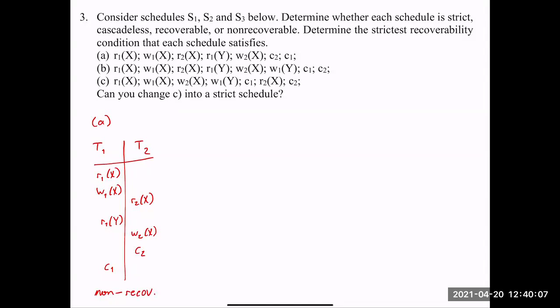And just to remind you why this is a good definition to have for recoverability. So what can happen here is that at this point here, transaction T2 commits and writes its changes permanently to the database, and it has read this value of X, which was previously written in this transaction T1. And then after this commit here, it can happen that there's some error over here. So this transaction crashes or is aborted for some reason. So it doesn't commit. And in that case, we know that all these operations that this transaction has performed are going to be rolled back, right?